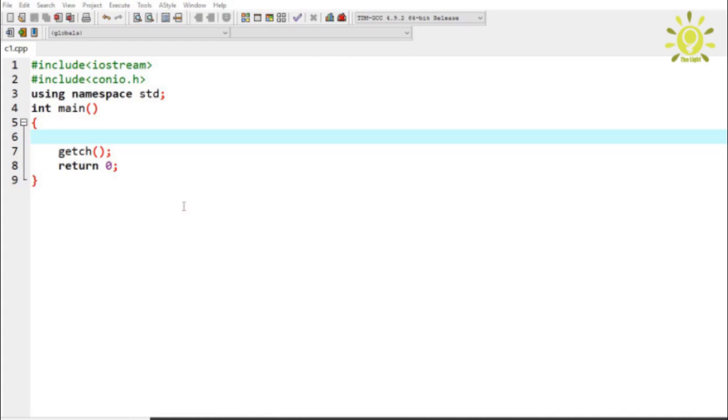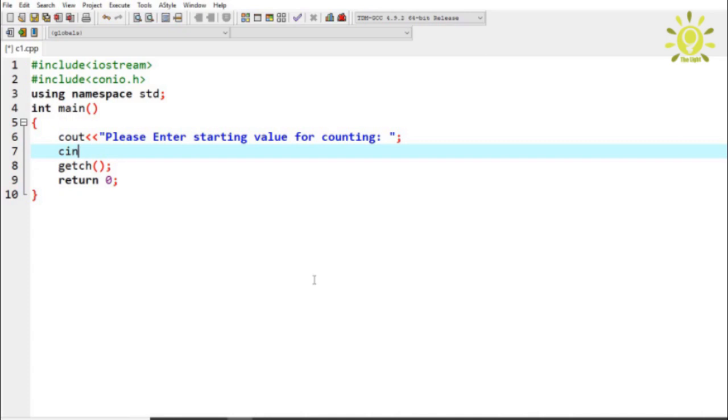Here, come into the main function and use cout to display a message on the screen: "Please enter starting value for counting." The user will enter the starting value, which will be stored in start.